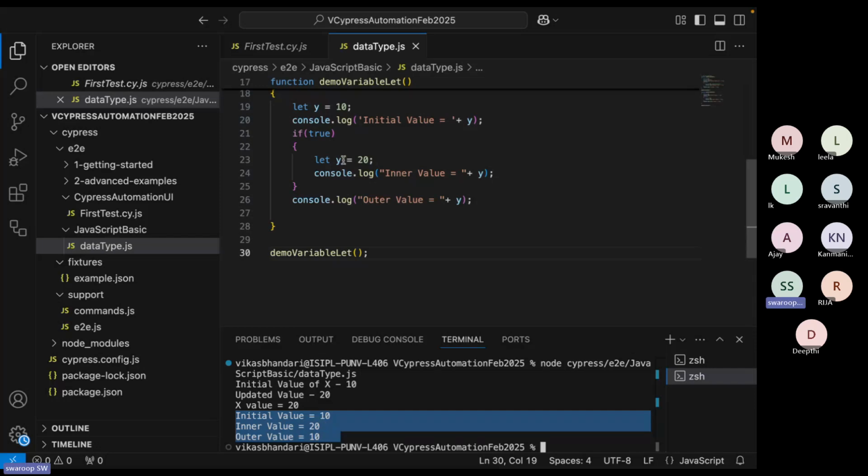So the scope of the let variable is within the block, that's it. Once you come out of the block, this variable gets expired. Now we are inside this block, and once we are out of it, this y will also expire. Clear, everyone? Anybody has any doubt, query, questions?